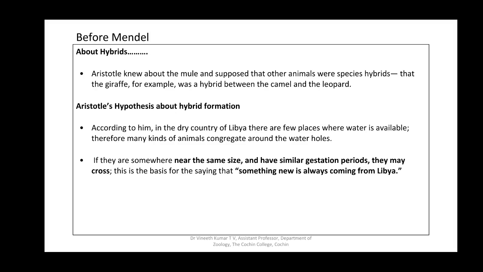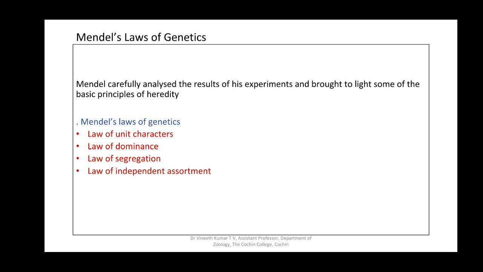So these are some of the historical hypotheses regarding the inheritance of characters to the next generation and hybrid formation, etc. There are many more hypotheses and theories before Mendel. I have chosen some just for the sake of an introduction. There are many more hypotheses put forward by many people to explain the process of inheritance. So without much delay, we are moving on directly to the laws of Mendelian genetics, or Mendel's laws of genetics.